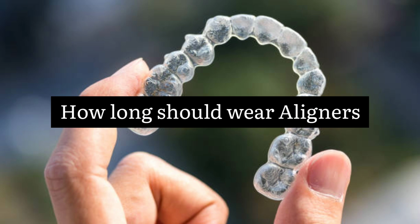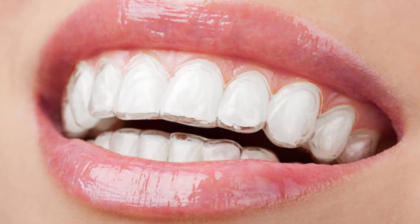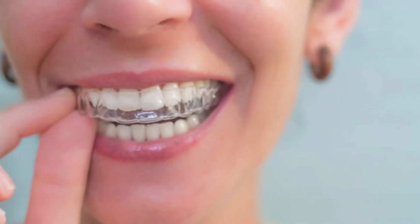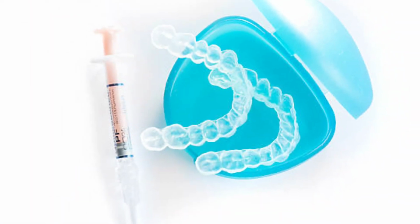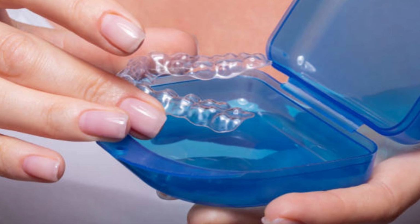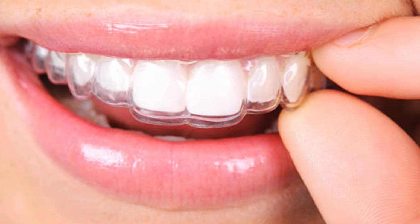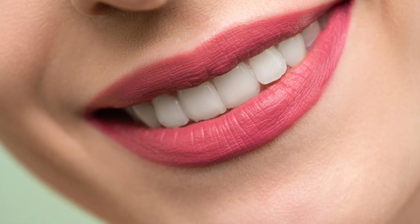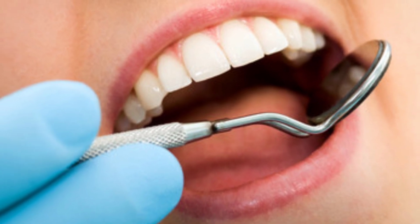How long should we wear aligners? For effective teeth straightening, you must wear them for about 20 to 22 hours per day and should change the aligner tray every 1 to 3 weeks. Multiple sets of aligners are used because a single aligner is only capable of moving teeth slightly, about 1 millimeter or less. Each set of aligners will slowly move the teeth into the correct position. Treatment can take anywhere between 3 and 24 months.